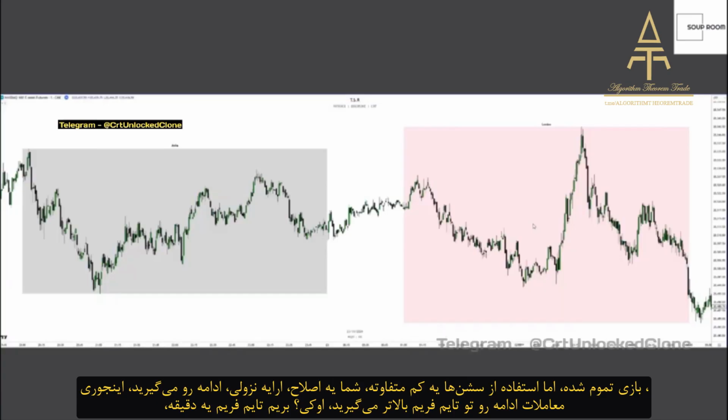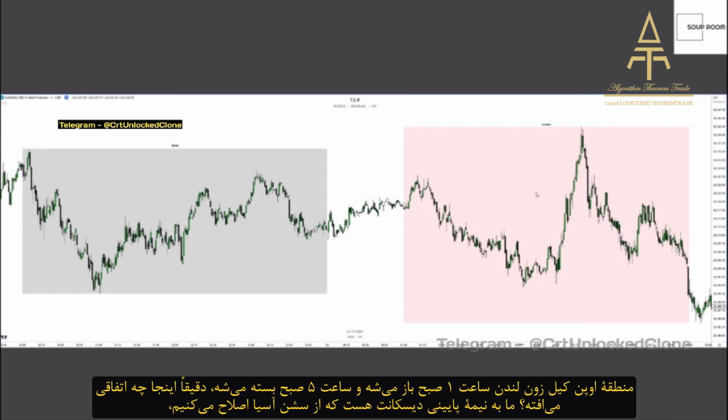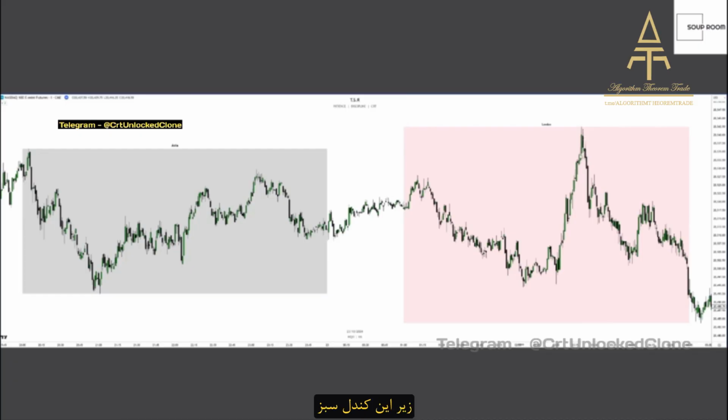Okay, dropping down to the 1 minute time frame, the lowest of time frames, we can see the Asia session ranging, creating the high and low between 8 p.m. and midnight. The London opening kill zone opening at 1 a.m., closing at 5 a.m. What exactly happens here? We retrace to the bottom half into a discount market of the Asia session. Coming to the upside, turtle soup in the highs, creating London session highs, order block formation with a close below this specific green candle. Thick up close candle tapping into liquidity.